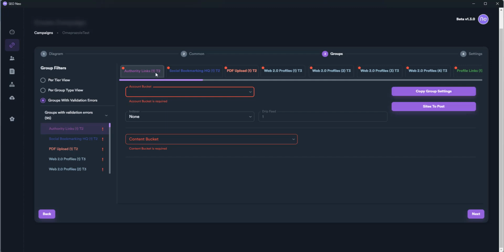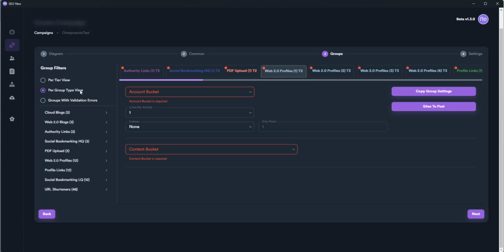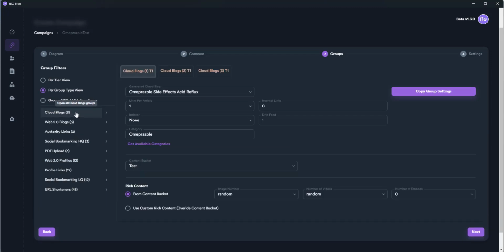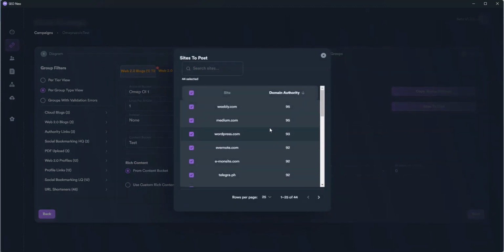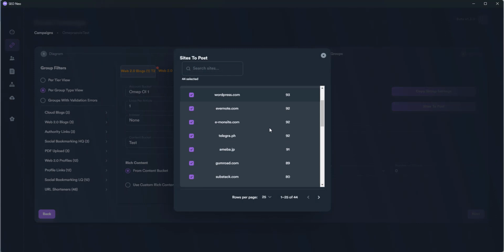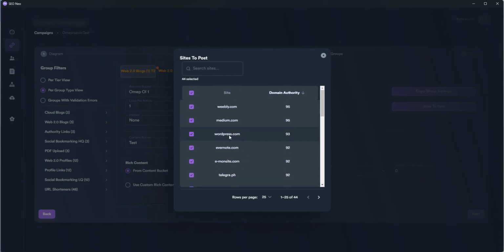And then with the Web 2.0, not profiles, the blogs, so I keep pressing the wrong thing. So in the blogs, sites to post to. Now, having WordPress in here is great, right?